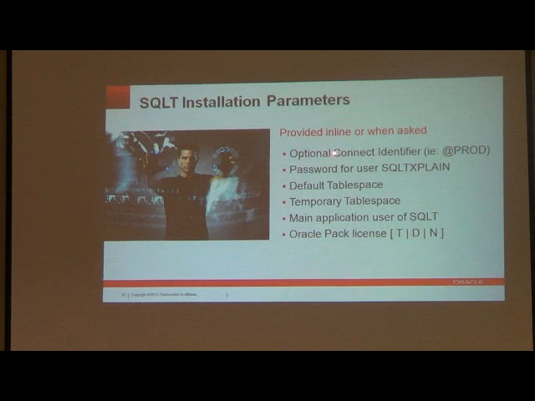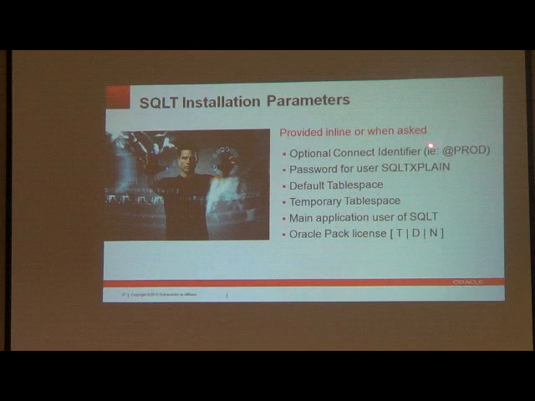The first parameter is an optional connect identifier. I usually don't talk about this one. I just say in most cases, enter nothing, just skip this one. But I'm going to mention this because someone here gave me the clue that you may need this one. Let's say I cannot access the database server directly. Let's say I am an application developer. I'm given access to the database server, but only to a DNS alias, right? To a connect identifier. So can I install SQLT over there? The answer is yes, but I need to learn how to do that.